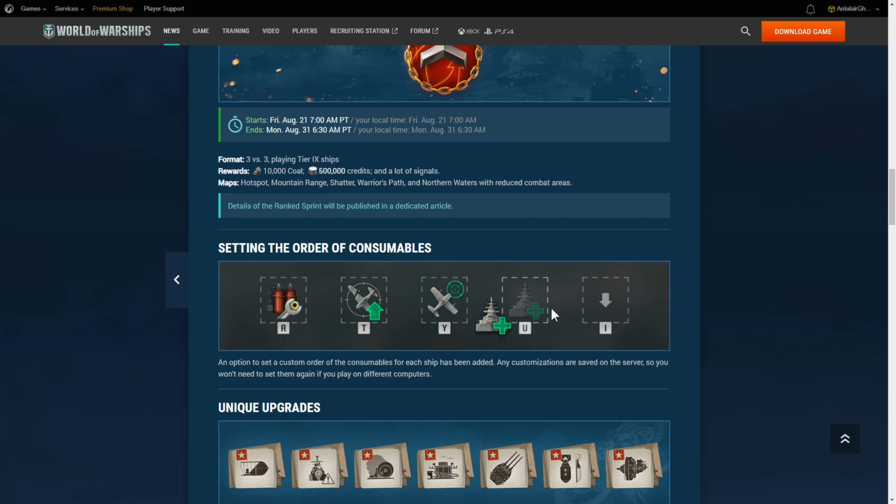An important usability change, which I did cover in a development blog update a couple or three weeks ago: we will now be able to set the order of consumables on our ships. This has been a very long-standing usability request from the user base for literally years, so it's very good to see that this has now been added.